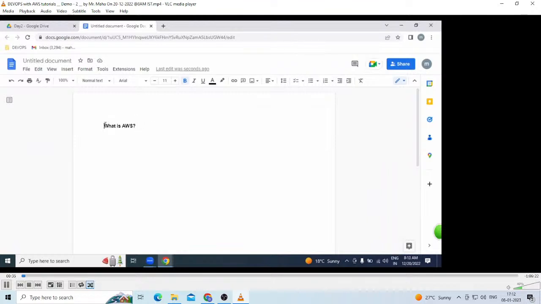So first we are going to discuss what we discussed in the last session, what is DevOps. Then we will discuss what is AWS, and by the end we can conclude and understand the difference between AWS versus DevOps. This is exactly our agenda for today.